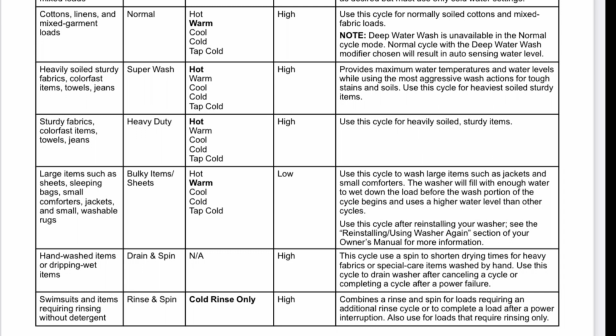We also have the heavy duty cycle, the large bulk item cycle. For sheets, I have been using that for our sheets, so that'll be what I continue to use. It fills the washer with enough water to wet it all the way down to the bottom, which is great.